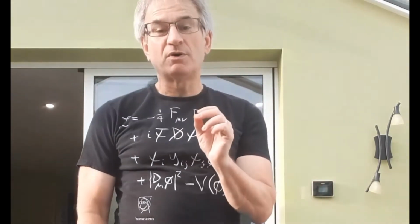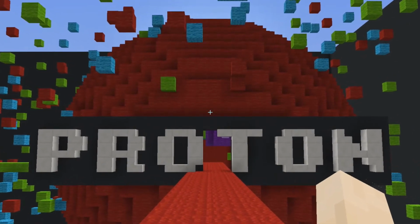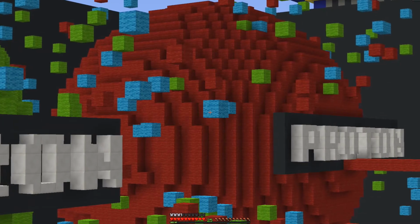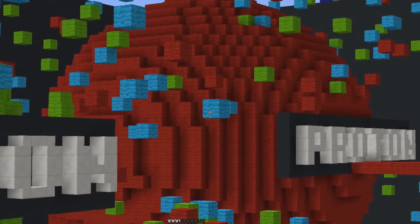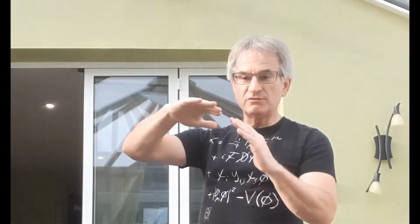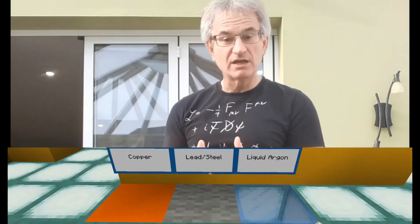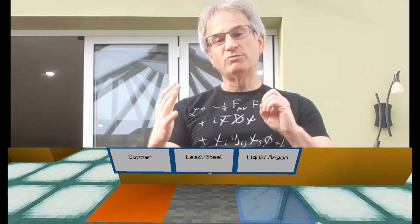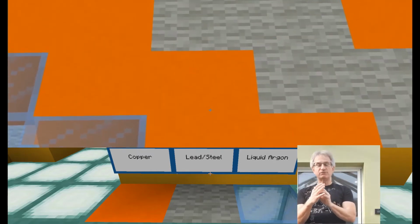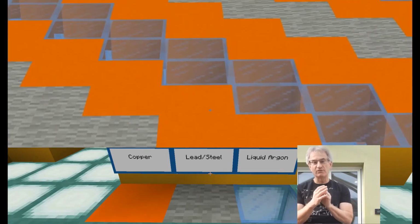that many of these particles aren't themselves fundamental, even though they're smaller than atoms. They are made up of smaller particles, like the proton, called quarks. And those quarks interact very strongly with each other. So what we do once we have the track is we put very dense material, in our case lead or steel, afterwards. Then the particle will strike the atoms, or actually not just the atoms, but the nuclei themselves of lead or steel.